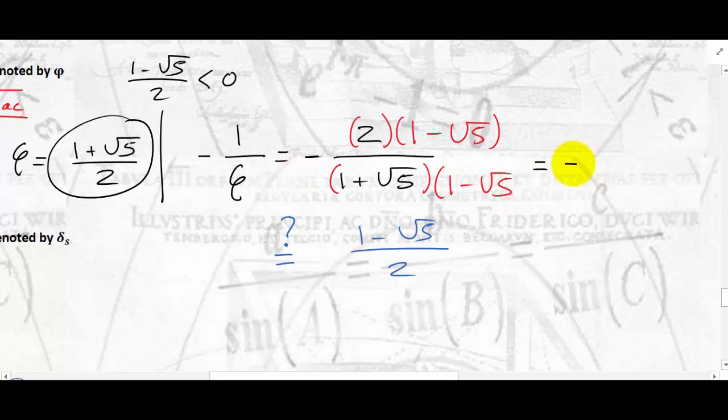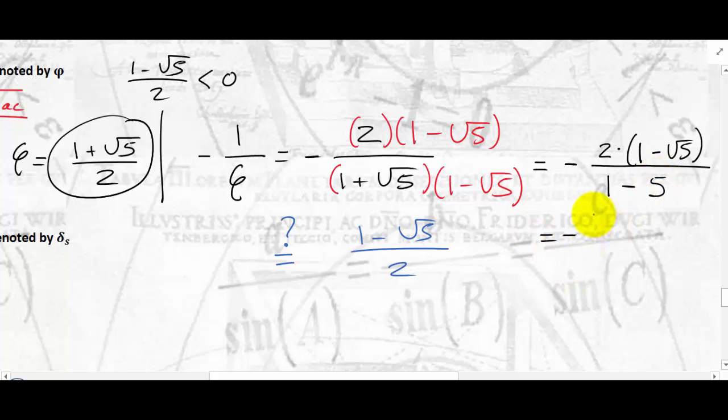So the negative sign in front right here. At the top, I am not going to expand this time. I hope something will be nice and something will simplify. 1 minus root 5 right here. What do I have at the bottom? Again, I know my formula. A minus b times a plus b is a squared minus b squared, so 1 squared is 1 minus 5. So what is that?